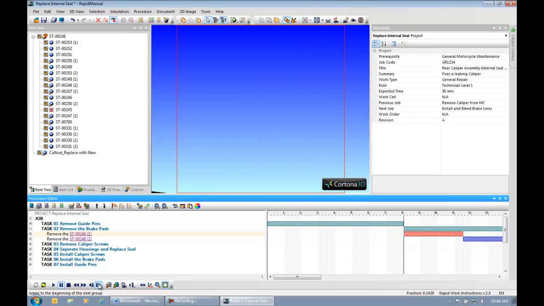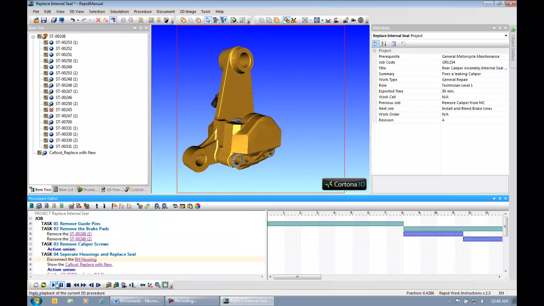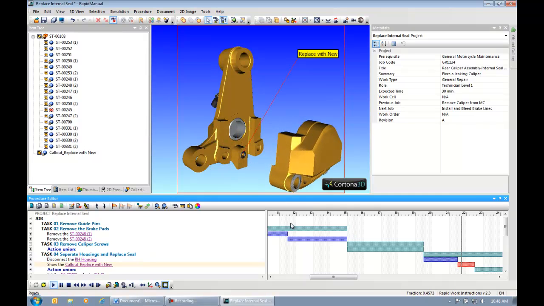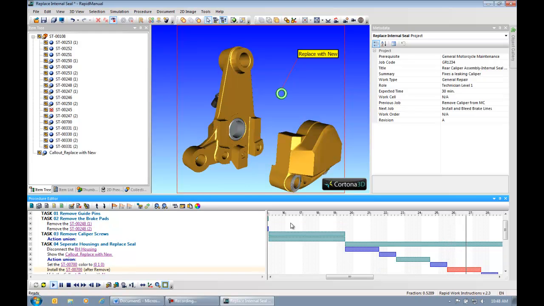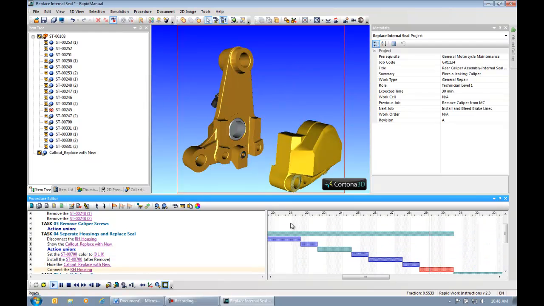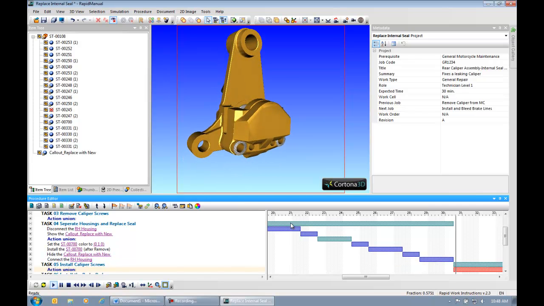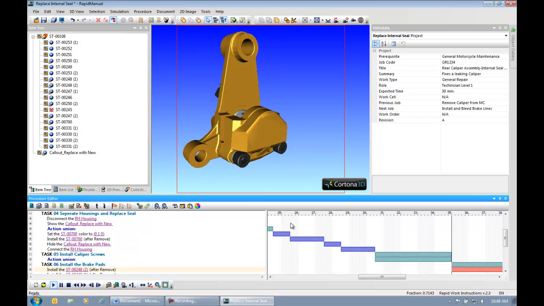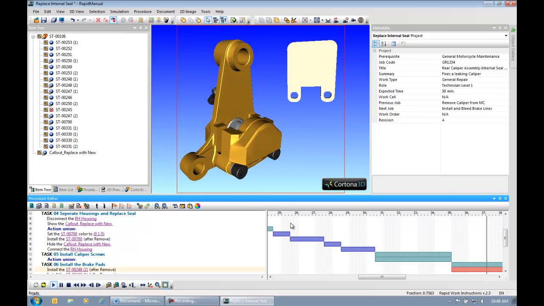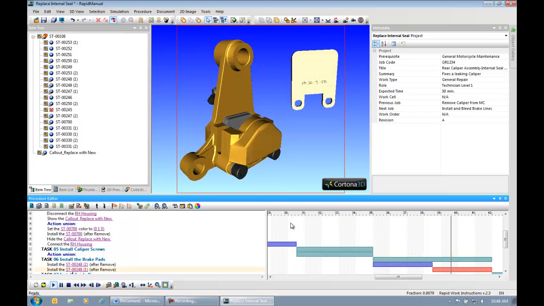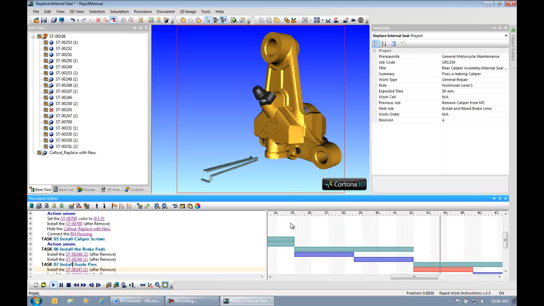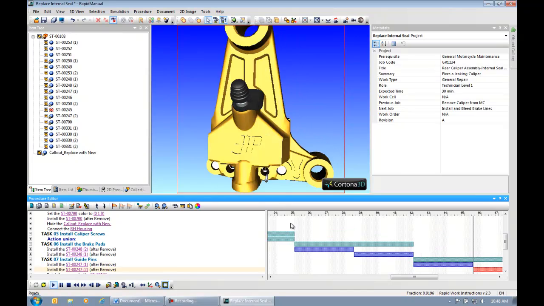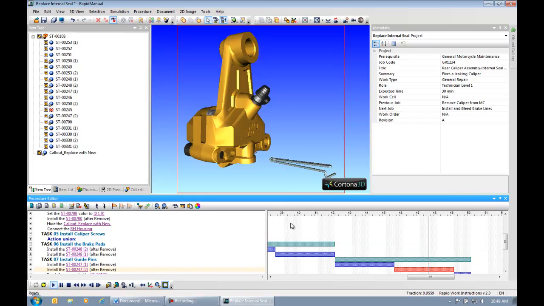So let's say we went to the step where the seal was being replaced. We'll see that by duplicating those actions and inverting them, this thing is automatically going to put itself back together. We'll see the screws come back in. The arrows are now going to rotate clockwise for installation. The brake pads will go back to their initial position, and the guide pins will be installed. And then at the very end, we'll end up in the same camera position that we started off in.